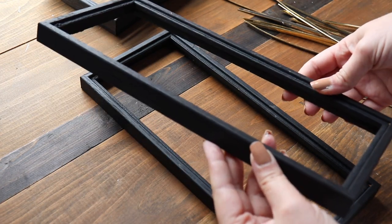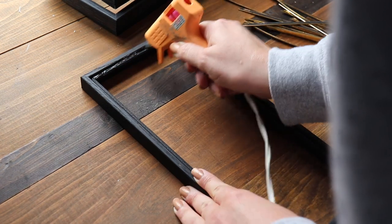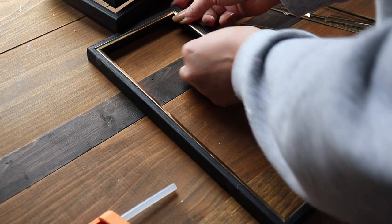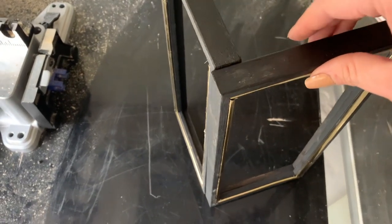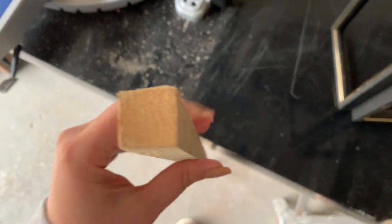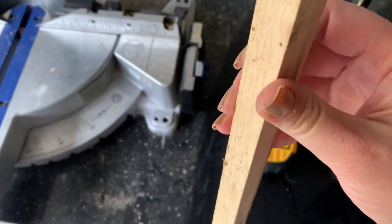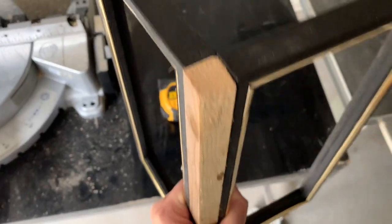All the frames are now painted with black matte paint, and I'm going to hot glue all the little gold trim pieces back into the inlay. I was originally thinking about connecting the frames directly, but that would make it not totally square because it adds the depth of one frame. So I'm thinking about putting a little piece of wood in each corner — and look what I found: scrap wood in the garage. It's three-quarters by three-quarters, and you can find wood this size at your hardware store.